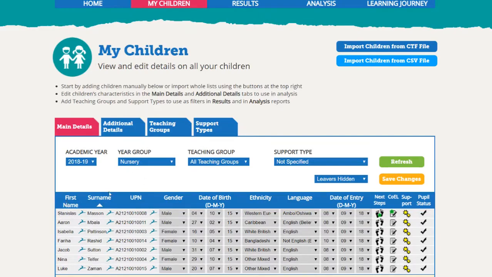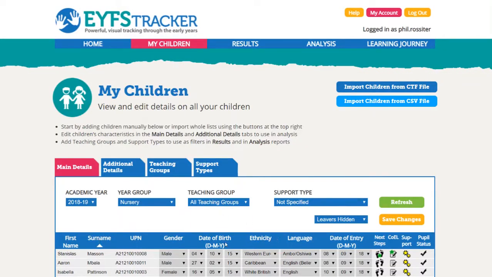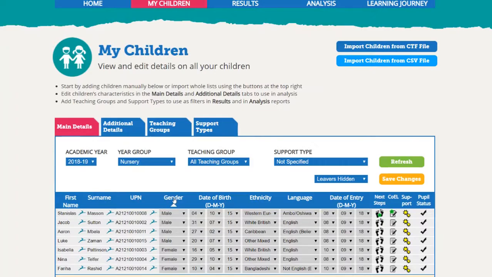If I click on any of these headers, it will sort the information. So let's say I want to click by first name. I can click on the first name header here, or by surname, or equally I could click on gender, and indeed any of these other headers across here, and it will sort top to bottom, or you click it again, and it will sort in the other direction.